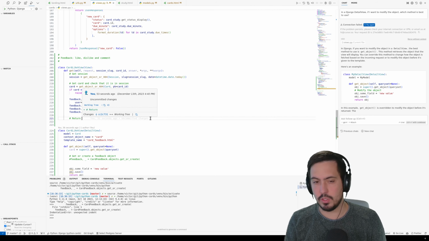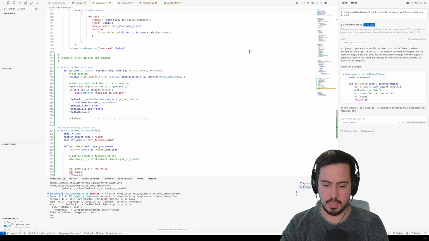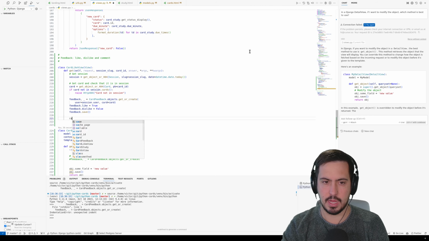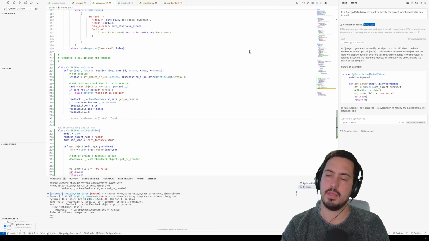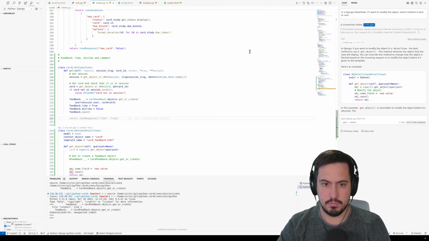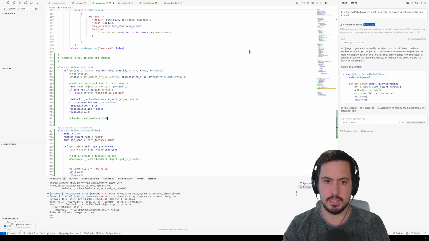Okay, yeah, we need to display the feedback, right? So we're going to return, let's call it card feedback.html. So render card feedback.html.